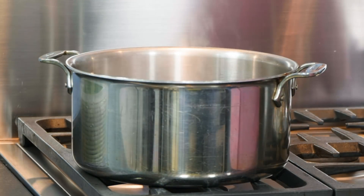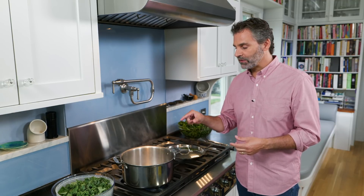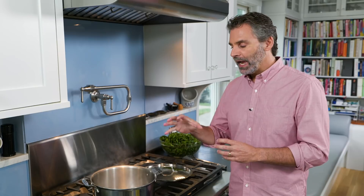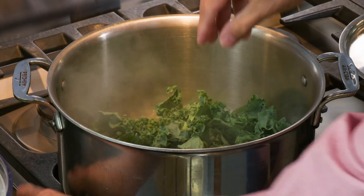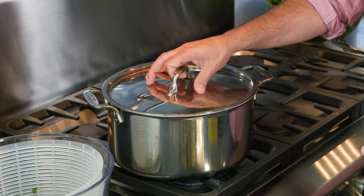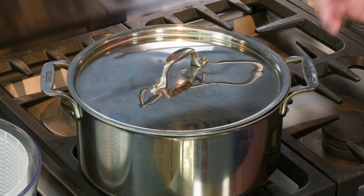Now I can go wash my kale, and then we can start cooking. We have a large volume of greens, so blanching and sauteing were out — it would have taken too many batches. So we're actually going to steam our greens. I have a Dutch oven here with about two cups of water — about a half inch — which is going to create a lot of steam and cook down all those greens very efficiently in one pot. I'm going to add our washed kale first, cover it, turn the heat to medium-high, and let that steam for about five minutes, stirring once.